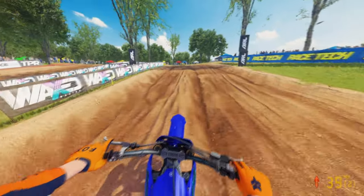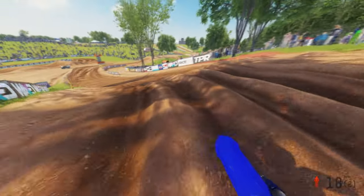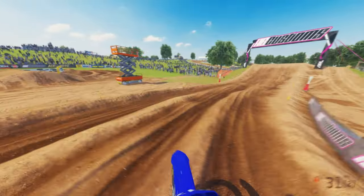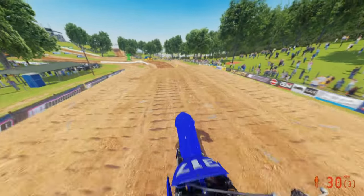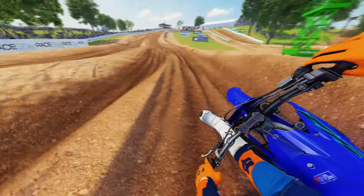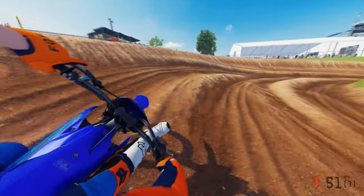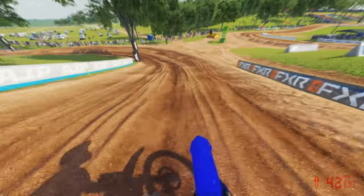So I will say right now, yes, old setups might work. This is the first bike of many, though, so I don't know if it's going to be the case for every bike. But so far, if you were to go into Pro Precision right now and use that setup, you could probably even tweak it more to your advantage, maybe change that gear ratio, and have a better understanding of the bike. But yeah, they do work for sure. So you can choose either to stay in stock or really give it a go.